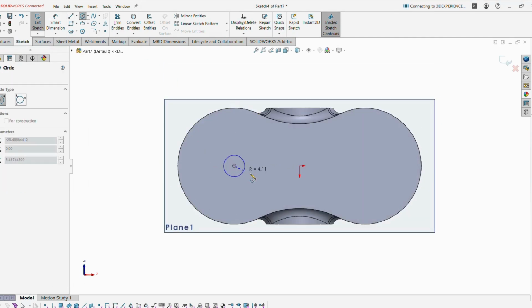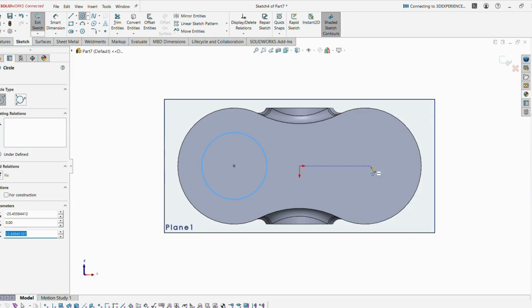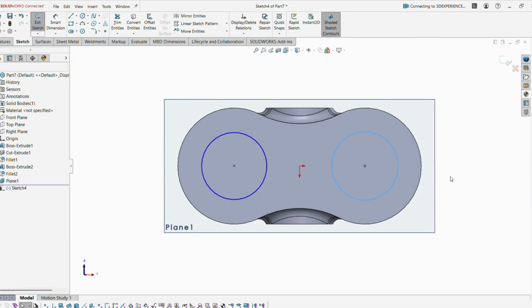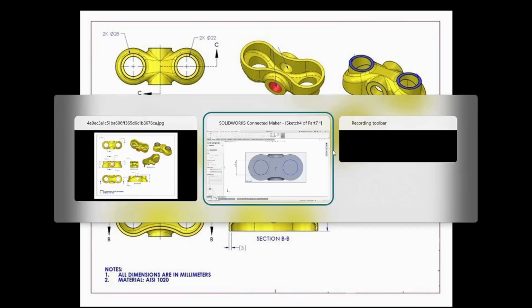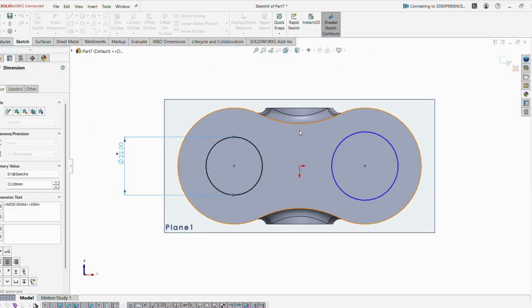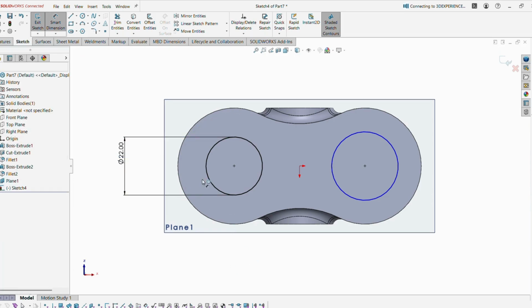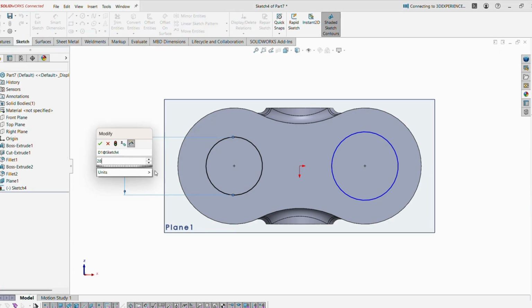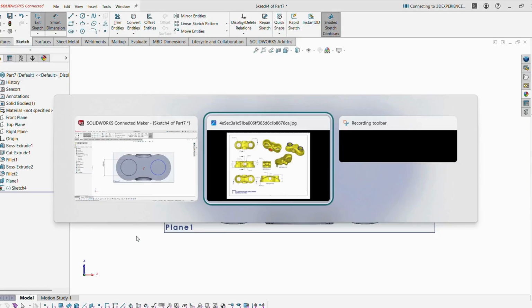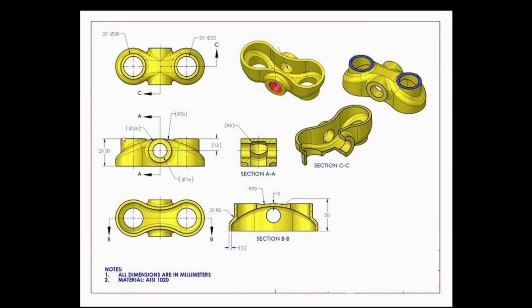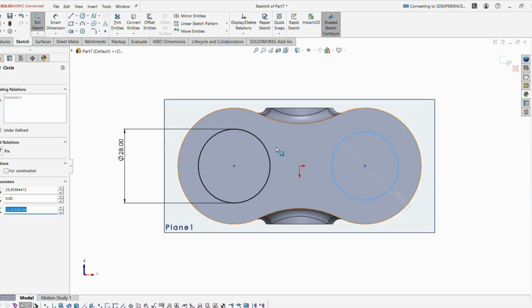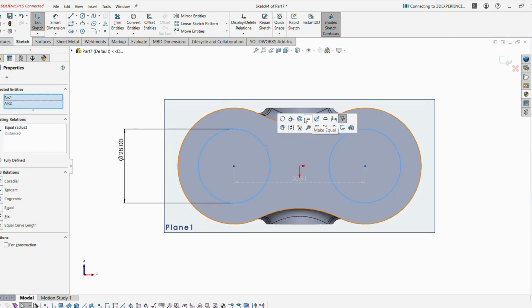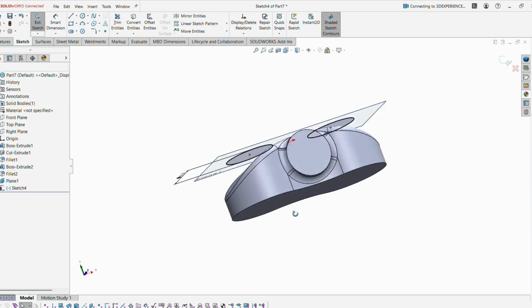Concentric to each other, from the center point of the two opposite circular profiles. Once it is drawn, select the two opposite circular profiles, then give the dimensions. The outermost circle has a dimension of 28 mm diameter. The 22 mm dimension is nothing but the pocket. If you want to create a solid body, you need to make it 28 mm diameter. Once it is given, to relate to this other circular profile, we can assign the dimensions. Now select the two opposite circular profiles, holding your control button, then give an equal constraint.